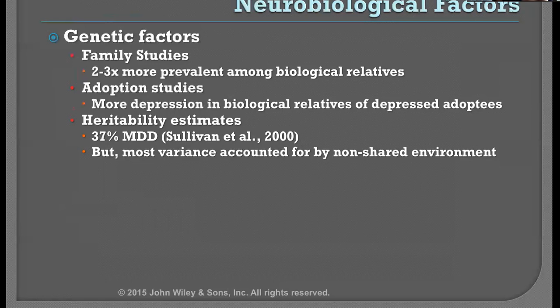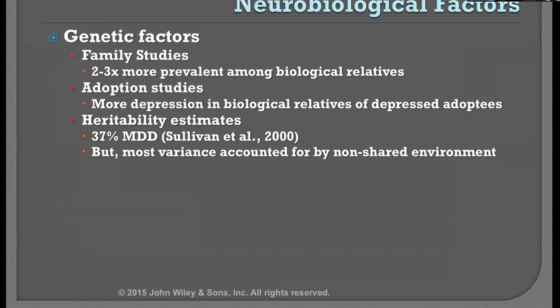But you will also remember that you can't tell much in a family study because any given family study provides both genes and environment. So it's really hard to tell what the actual influences are, or for that matter, how they interplay. So we move on to adoption studies to try to get a cleaner understanding of how much genetics and shared environment actually contribute to depression. And so we do find some very strong evidence for genes. There's more depression in biological relatives of depressed adoptees, and vice versa. And when you move to the classical twin design, you can estimate heritability, and you get something like about 30 to 37% accounted for by genetic factors in major depressive disorder.